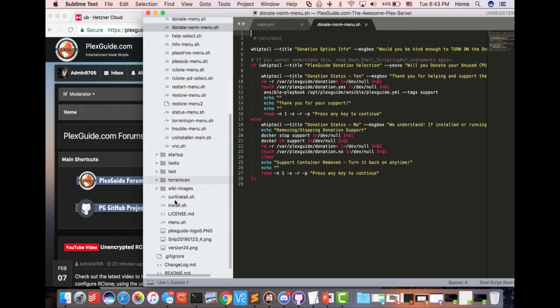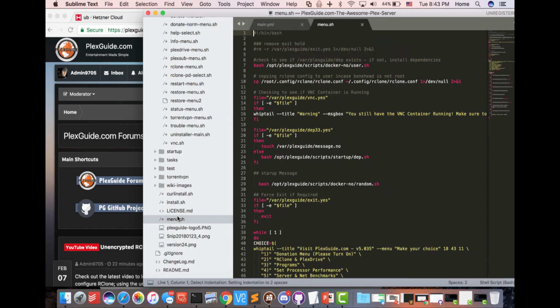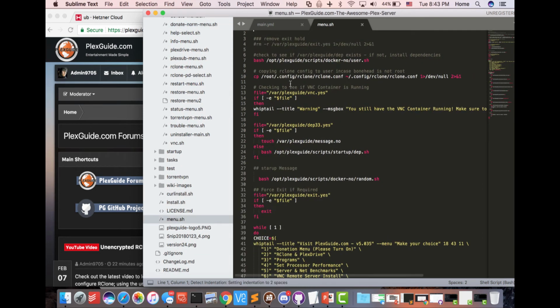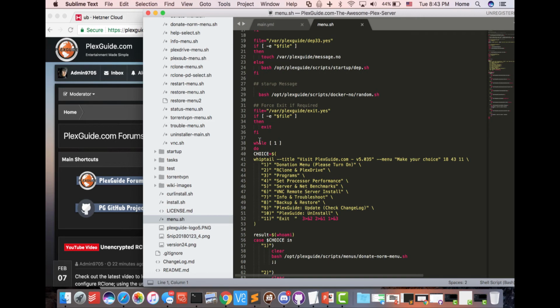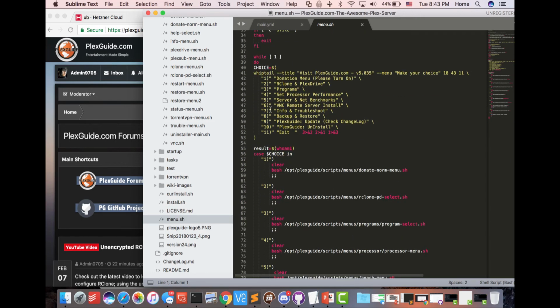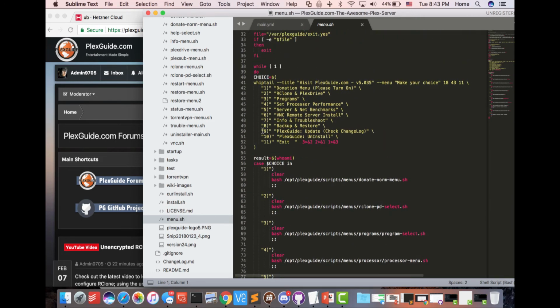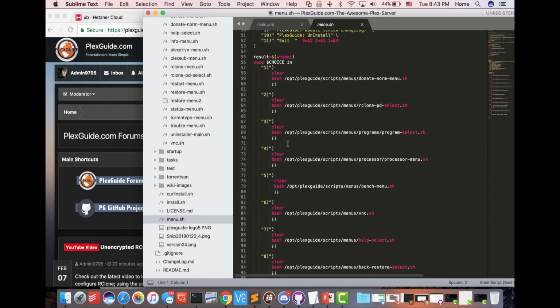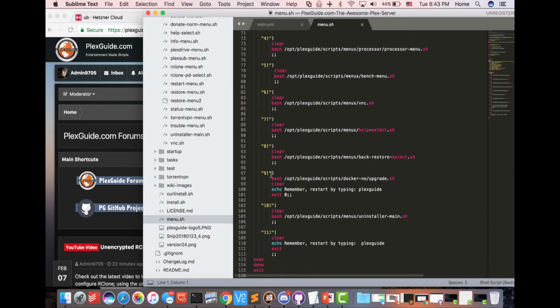So, for example, when you start up PlexGuide, it actually kicks off this menu.sh. If you look at the script, it's basically just doing a menu. So let's say you wanted to help assist PlexGuide and make another insertion. You would just copy and paste this and put it below. Then with some common sense, you would duplicate this, plus one of every number here.